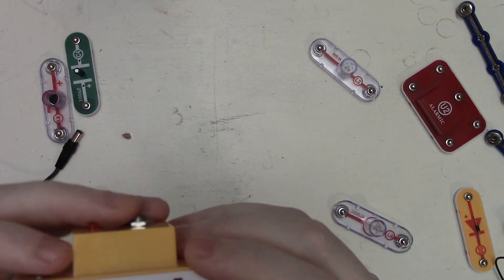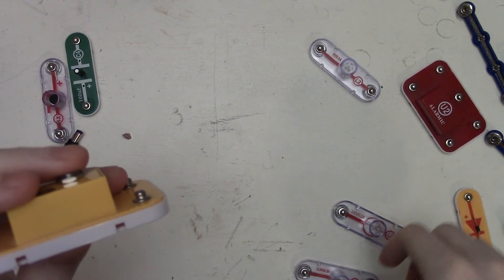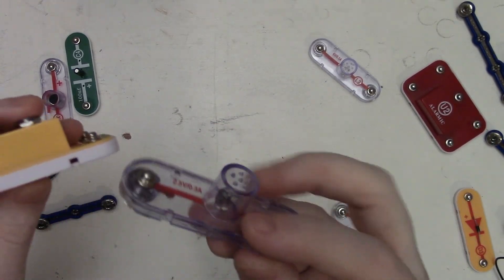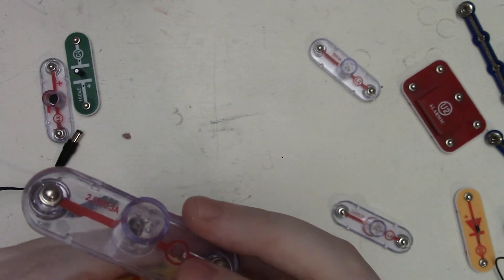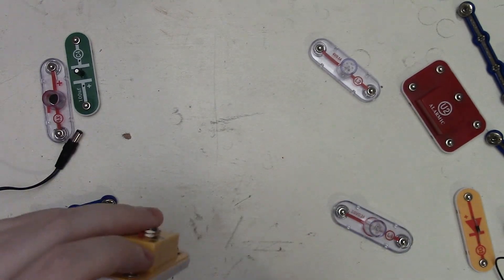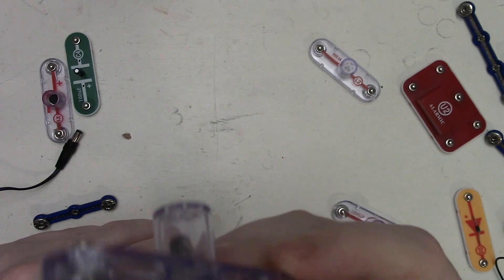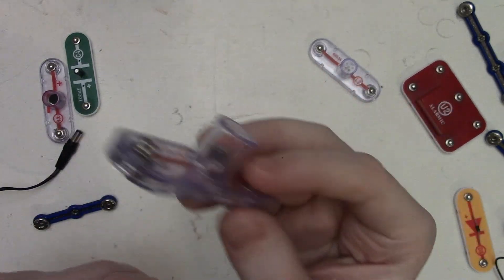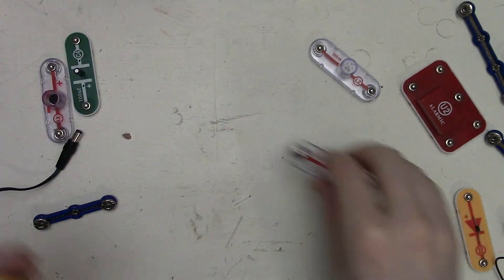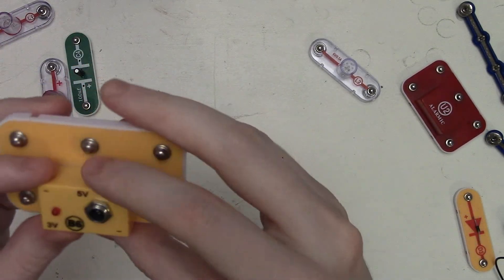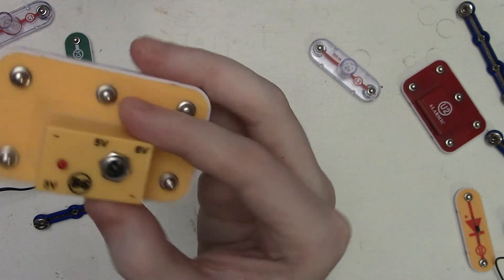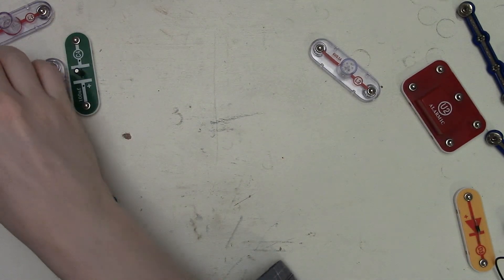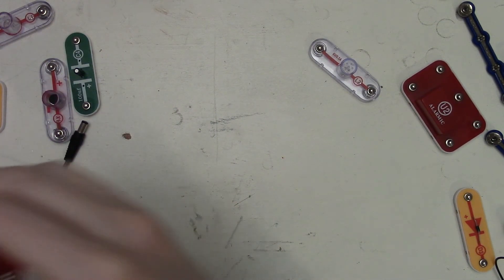Again this battery adapter I can pretty much fix by just re-gluing this. And for this two and a half volt lamp if I really wanted to fix it I could just open this up and maybe solder in a new little two and a half volt or three volt little light bulb in there or maybe even make it an LED. I don't know what to do with it yet. So that covers the three volt lamp and the B6 battery adapter.